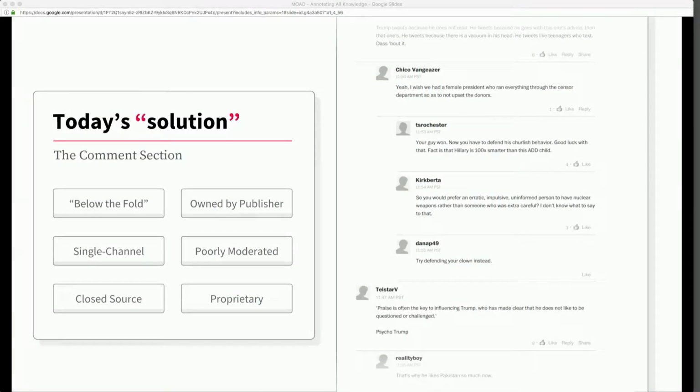We do have a thing now we call comments, but comments exist on only a tiny percentage of content on the web, considerably less than 10%. Comment widgets are put on pages and moderated by the people that own websites. Plus, comments are below the fold, proprietary technology that only allows a single layer of contributions. The system in one place is not the same as the system in another.